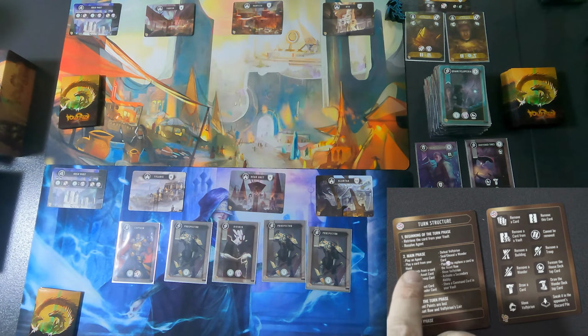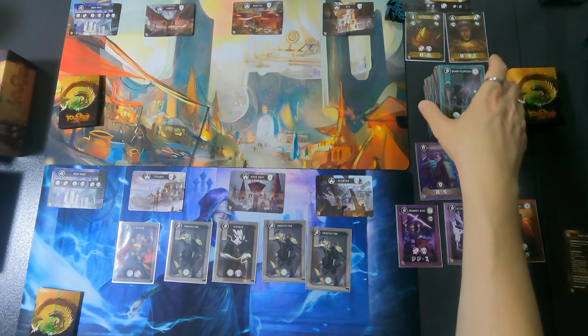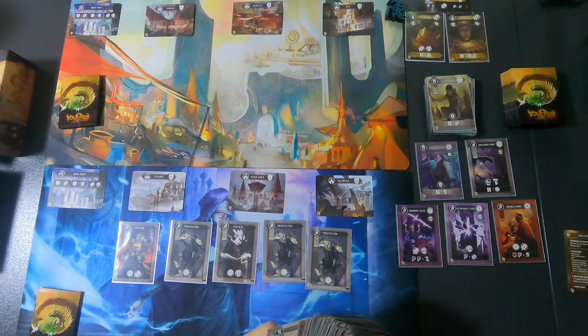The main phase, so there's a lot of actions as you can see, but many of them we've already spoken about. Play an agent, so once again, you put it on a card and you reserve it for later. Actually, let's see if we can find one over here, because I do want to show you an agent.